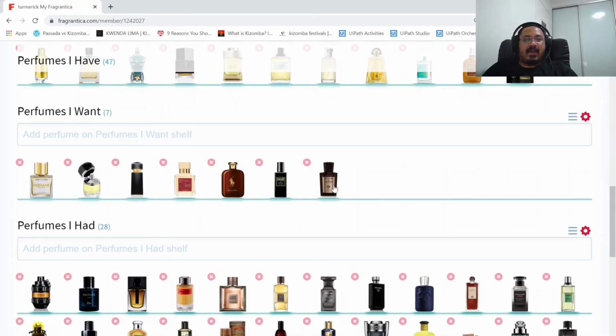And these are the fragrances that I want to buy. So I bought a sample of Ambra Calabria. I have it on my hand right now. It smells amazing. There's this musk in this. Initially, the first 5 minutes, it smelled like fresh neroli or jasmine, a fresh green kind of smell, like a white floral slash green smell. Within a matter of 10 minutes, there's this beautiful musk that started to play hide and seek on my skin. And I'm in love with it. I most probably would buy this.